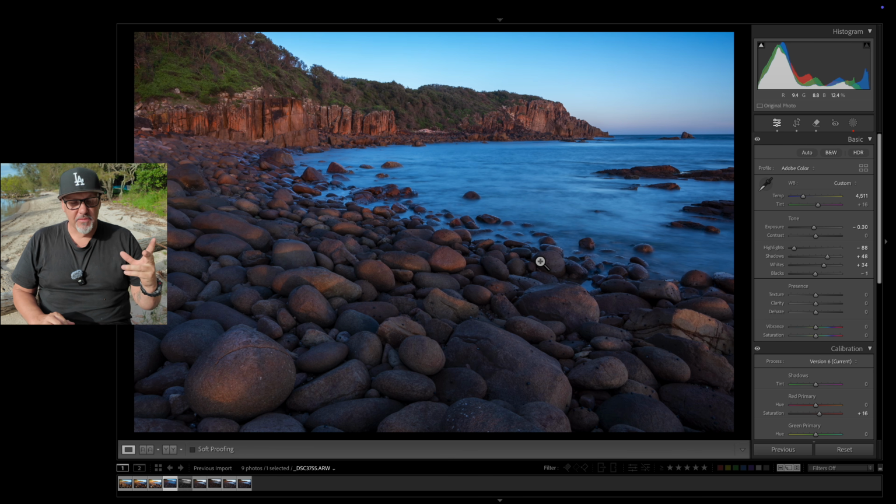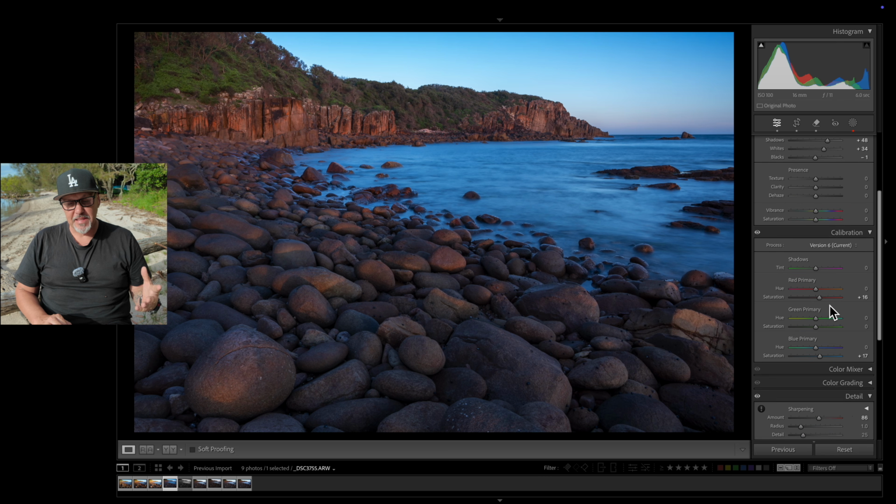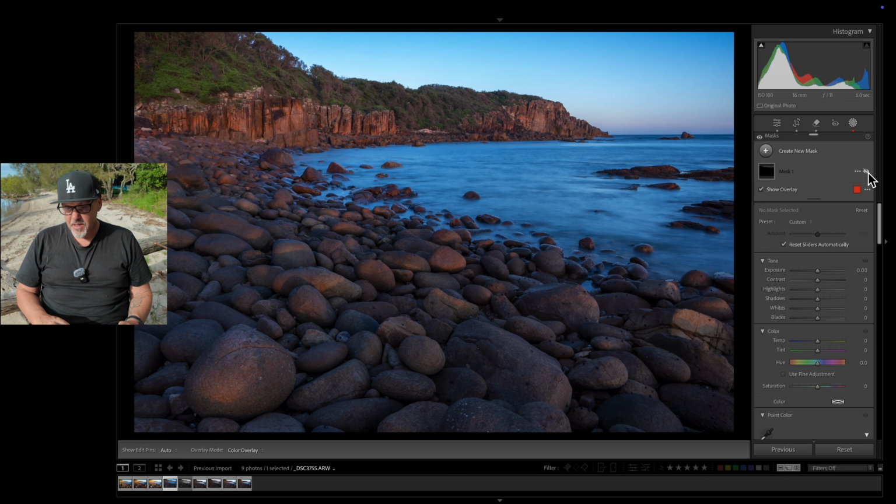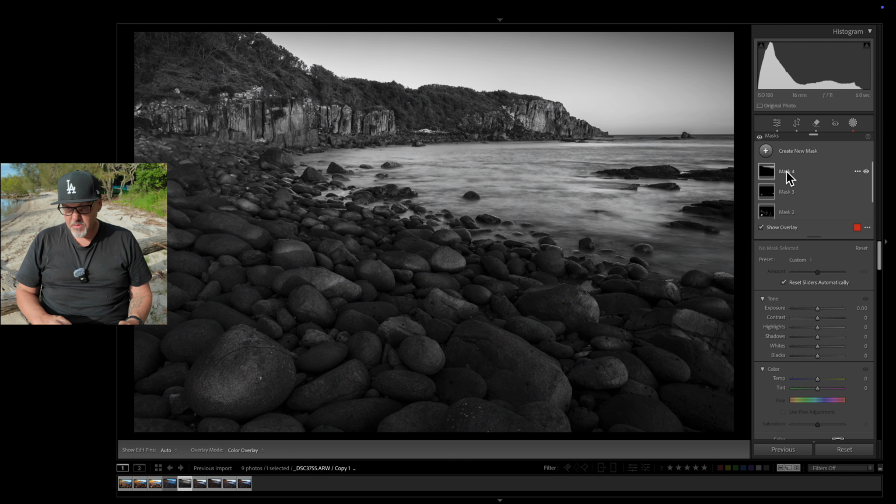As for the post-processing for this one, it was really, really simple. Basically, basic panel, a little bit of dodging and burning here in the foreground to bring out the light a little bit there. If you have a look, here's my mask here. I'm pretty sure that was for the sky. And then I did a bit of dodging and burning here as well. So if you look in the black and white, before, after, I just brought that light out a little bit more. Just felt like it needed a little bit more punch there, just with some masking there in Lightroom.